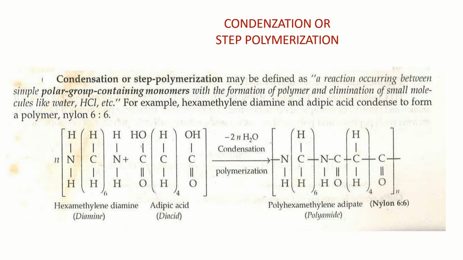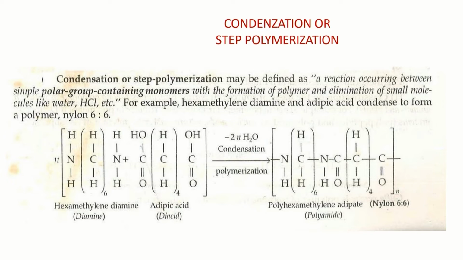The best example is the formation of nylon 6,6. In the formation of nylon 6,6, two monomers are involved in the polymer reaction. One monomer is hexamethylene diamine. The molecular formula is NH2(CH2)6NH2, and another monomer is adipic acid. The molecular formula is HOOC(CH2)4COOH. So, hexamethylene diamine is one monomer and adipic acid is the other monomer. Both monomers are involved in the chemical reaction in the presence of temperature, pressure and catalyst to form a polymer called nylon 6,6.